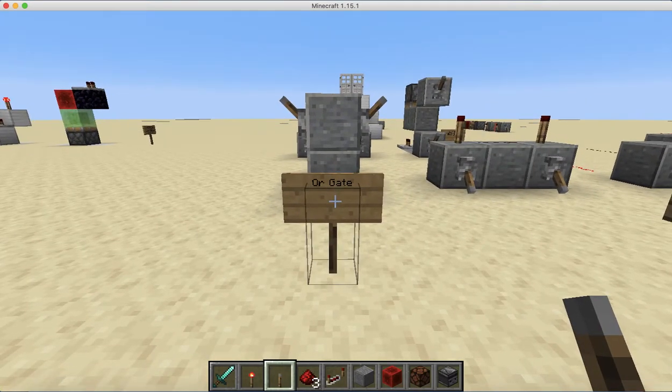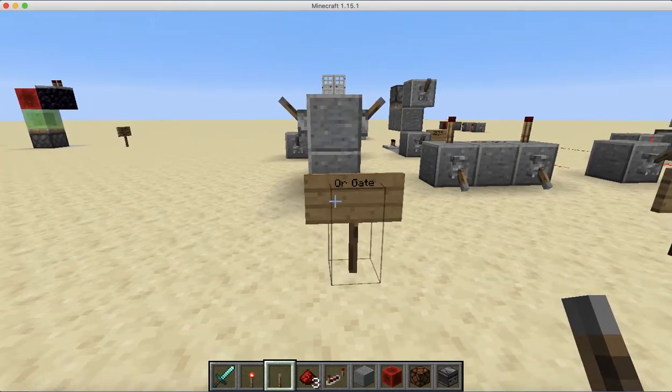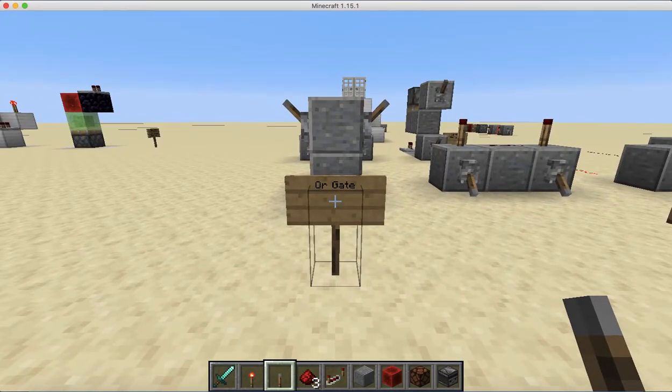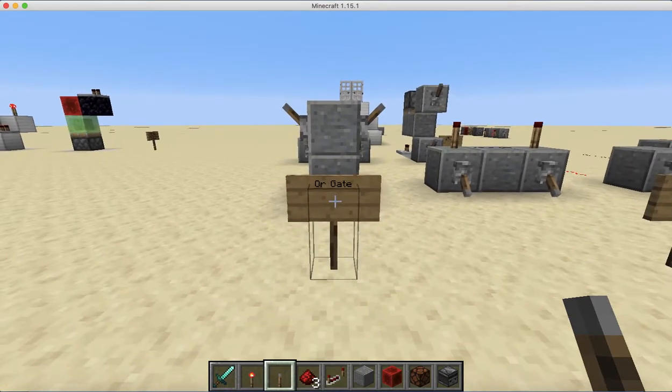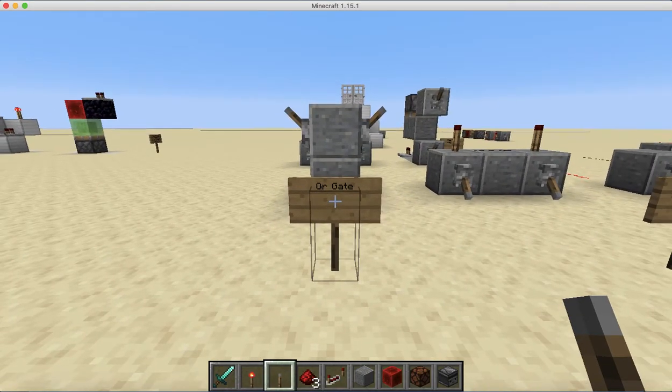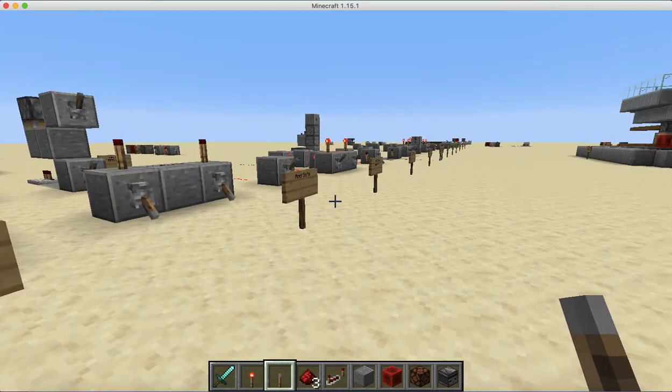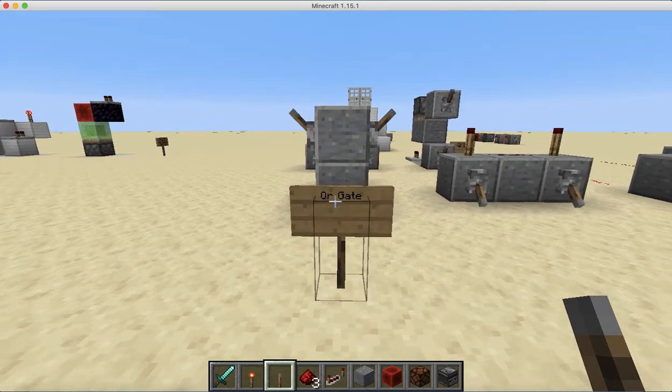Redstone is basically electricity in Minecraft. But using these simple circuits allows us to make more complex things like computers or, in the game, farms and different redstone components, things that we want to do to automate things. So the basics of these things, we're going to start here at the OR gate.